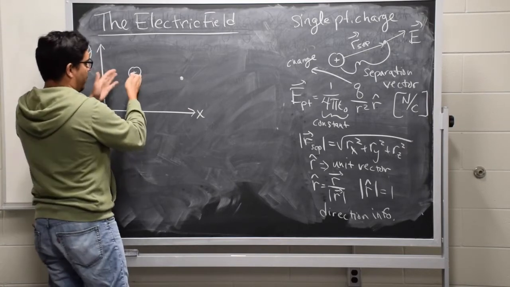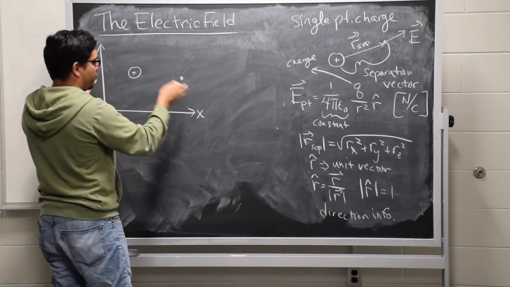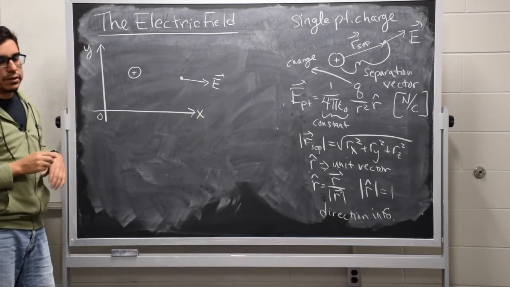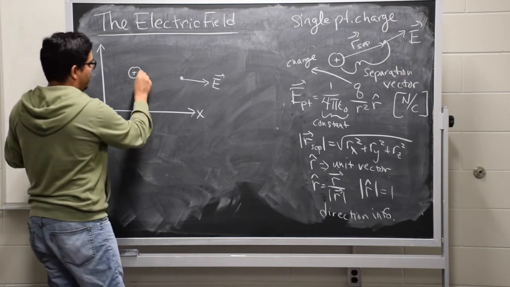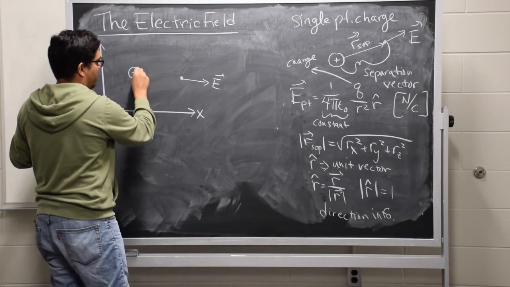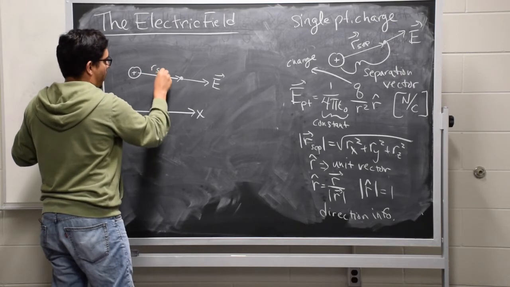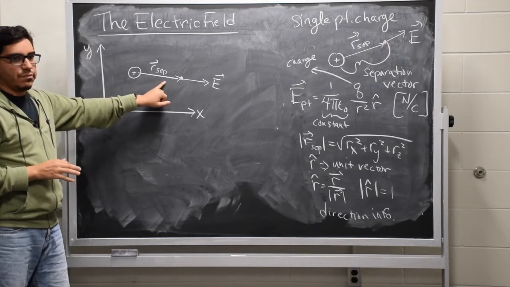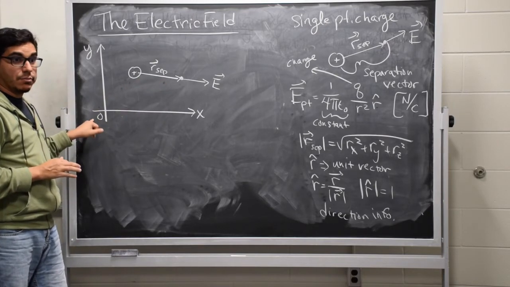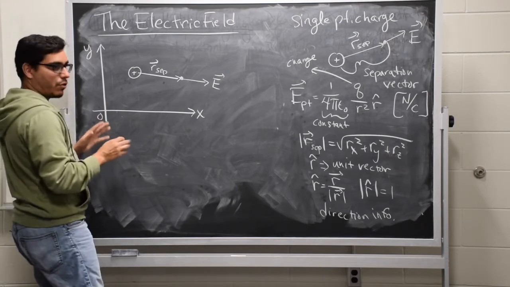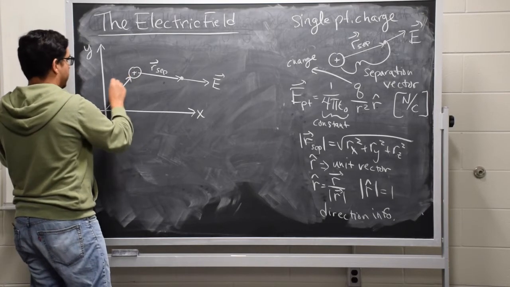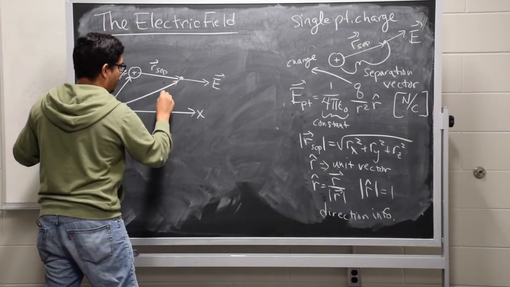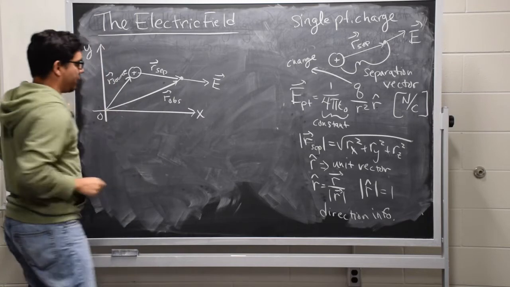So I know from looking at the way that positive charges produce electric fields that the electric field that will be produced by that charge is going to point directly away from it like this. So the separation vector, which points from the charge to the observation location, is this one. But that doesn't tell you what this vector looks like with respect to the origin, where you're actually measuring distances. So there are two more vectors that we have to introduce. The one that points to the source charge, which we'll call R source, and the one that points to the observation location, which we'll call R obs.